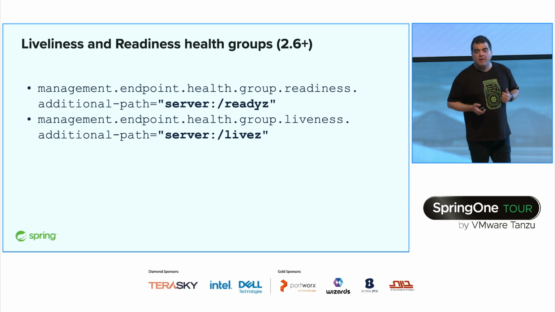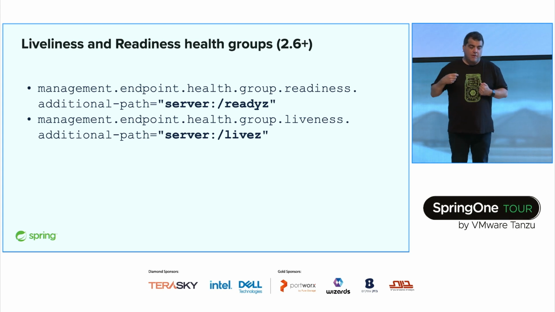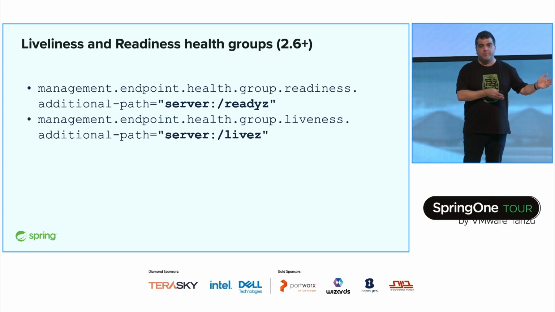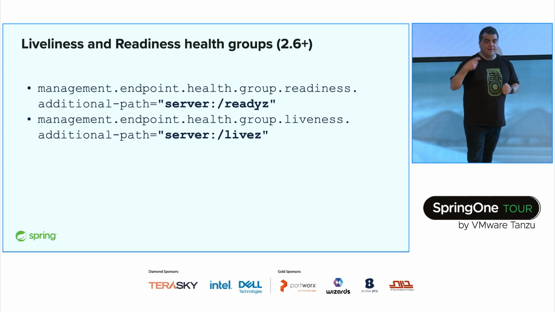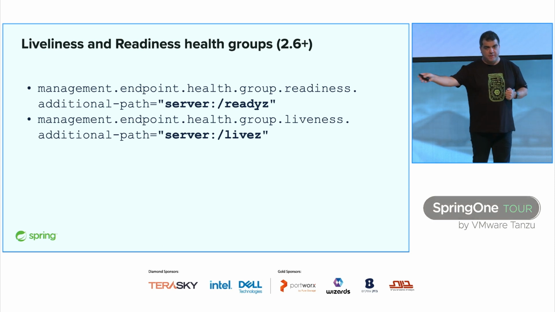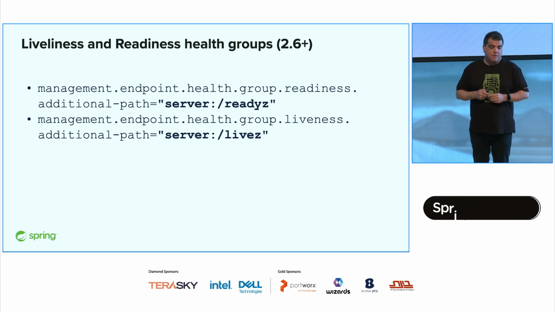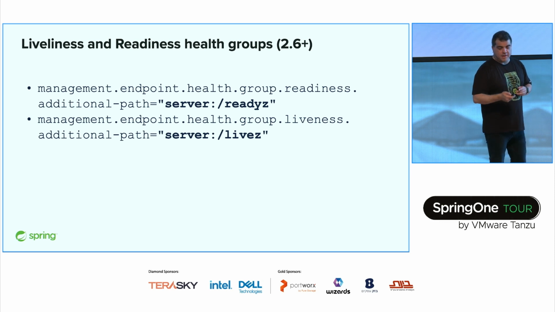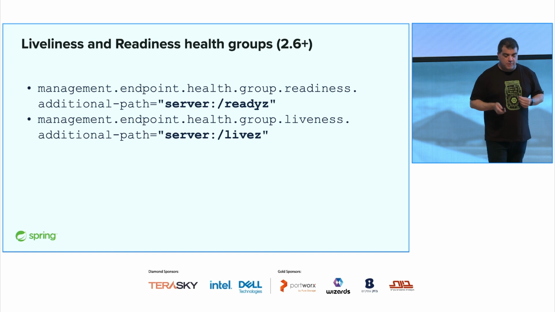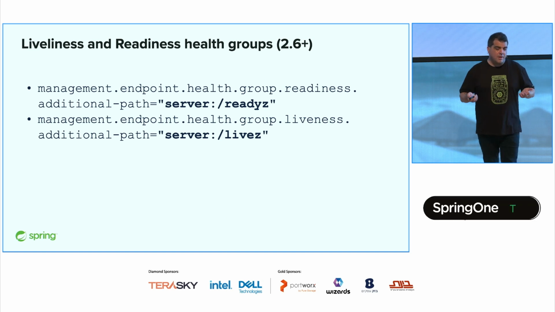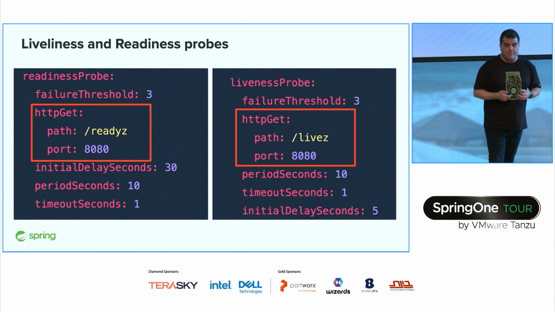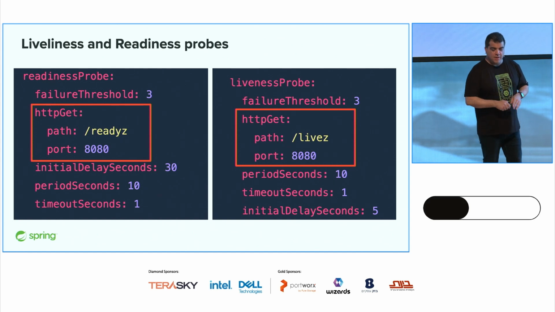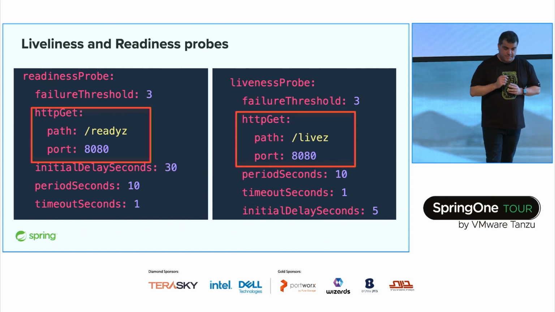Now, starting in 2.6 and later, we also have the ability to expose an additional endpoint, which exists on the separate port, on the main application port as well. So here we're saying we want another path for the readiness probe, which runs on the separate management 9090 port. We want another path for it on the main application port. And we say here /readyz on the main server 8080 port will return the same information. Now we can configure our application like this, and we're going to poll the actual application port, make sure that it works, and everything works exactly as expected.